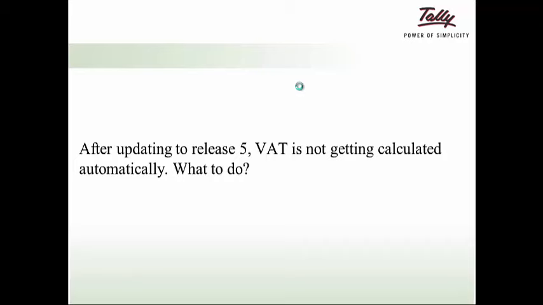You will need to do a one-step configuration, and we have given this so that your configuration and your future change of VAT rate can all be handled very easily. Now you can configure VAT rate at the company level, at the group level, and also at each stock item level. So complete flexibility has been given. Depending on your stock items and the rates that are applicable, you can update them.